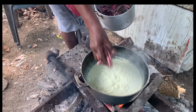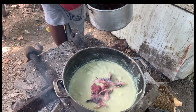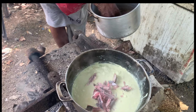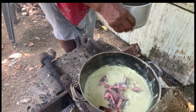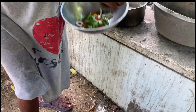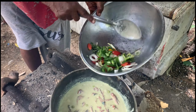Yeah man, show them in. Alright. So yeah, salt mackerel going right. Wash already and everything. So they may garnish you now. Garnish: sweet pepper, country pepper, tomato, everything, scallion and thyme.